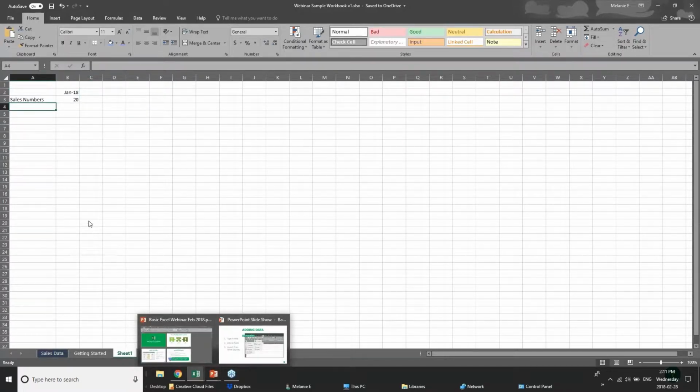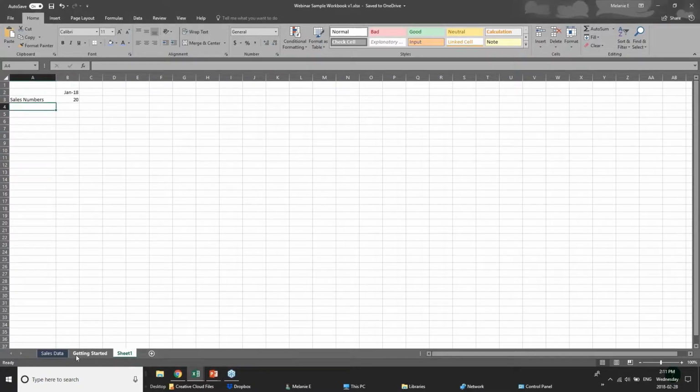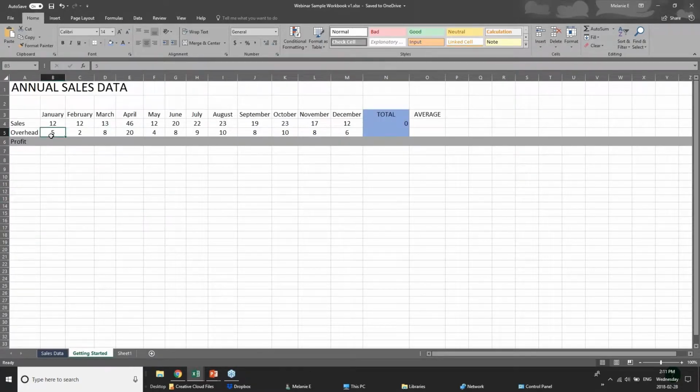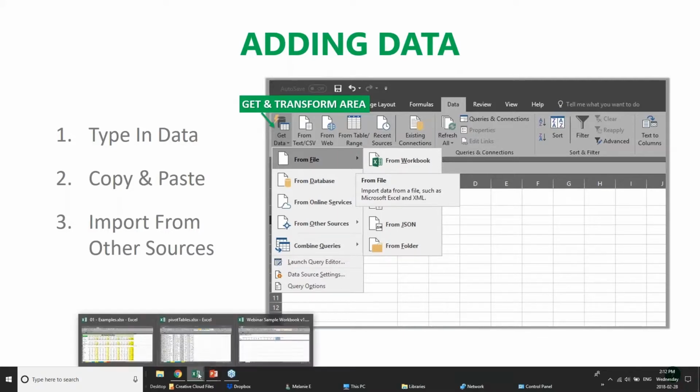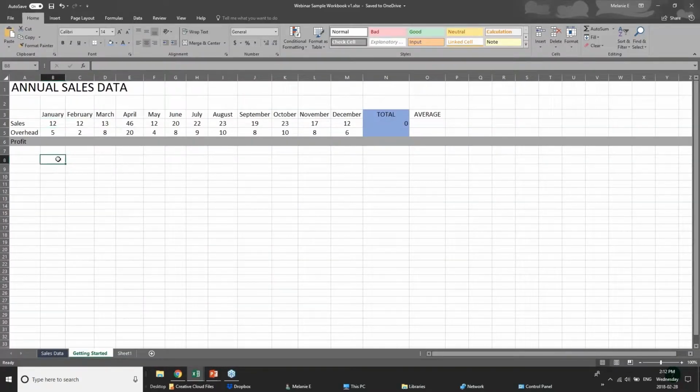So this one's going to be tough. I'm going to go over here to some data that I've already entered. So you'll see here, I have entered some sales data. I have entered the months of the year as well. And I have a row ready to go in order for us to calculate totals of profit. And I also have a column here at the end for us to calculate the totals in terms of total number of sales and total number of overhead costs. And then we could potentially handle the averages as well. I just want to make sure, okay, yeah, it's adding data. Okay, great.